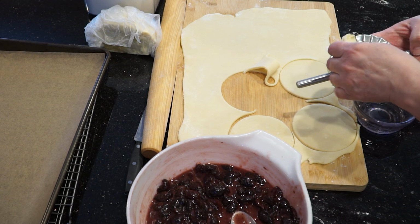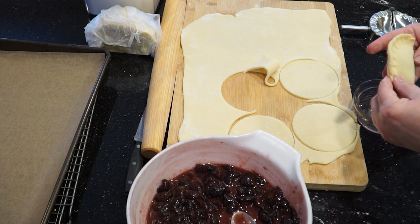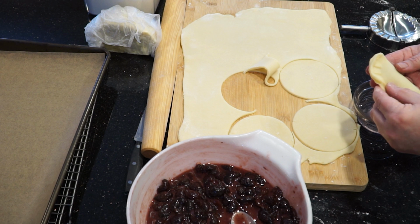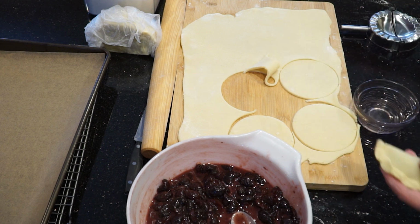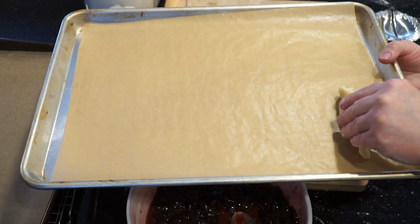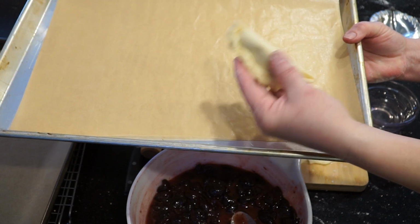Once it comes out, I like to roll the edge over the top and pinch it. It does help them stay together a little better, but this Rugelach dough is very soft and they will open in the oven no matter how you do it. I stand them up on a cookie tray and push down until I have a triangle of a dumpling, and it stands up on its own.